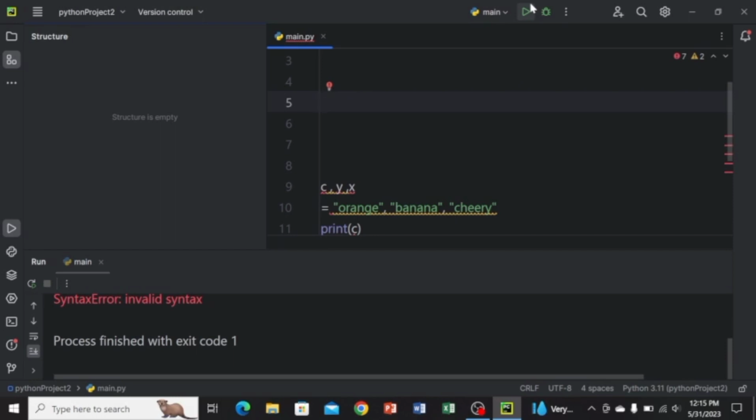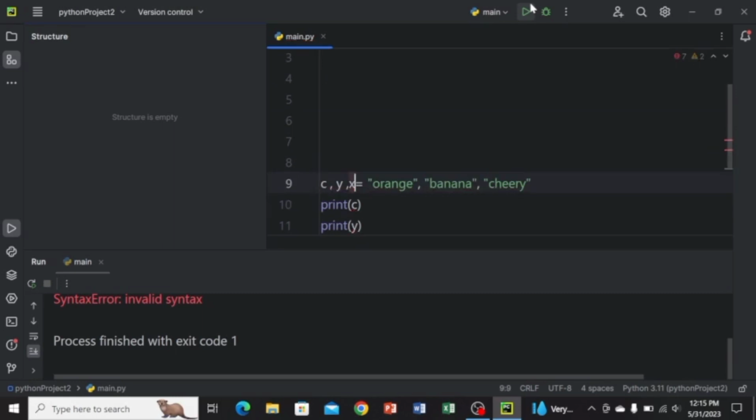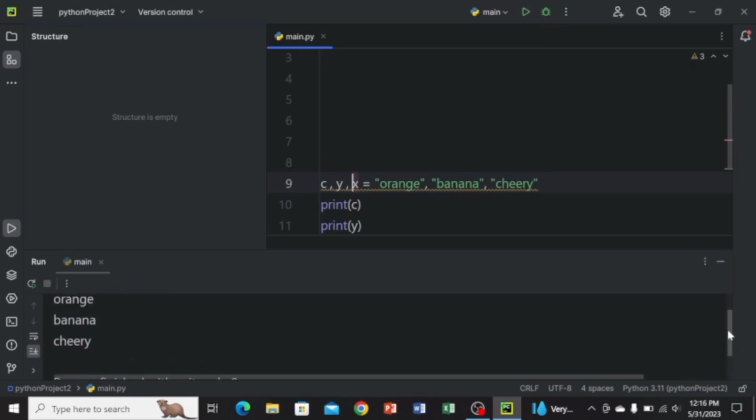As you can see, there's still an error. Why is that? Because there is a problem when assigning values to this. And as you can see, when we have assigned those real values to these variables, the different variable names, the output is displayed as usual. The output is displayed by using multiple variables.